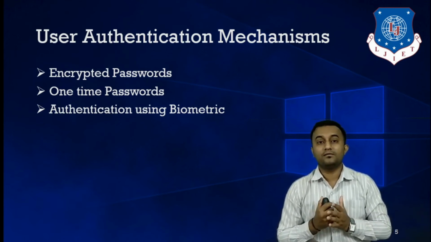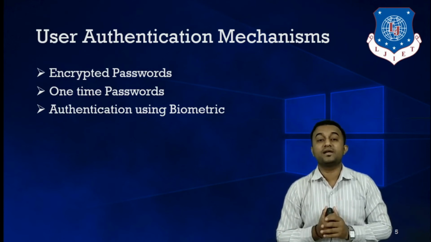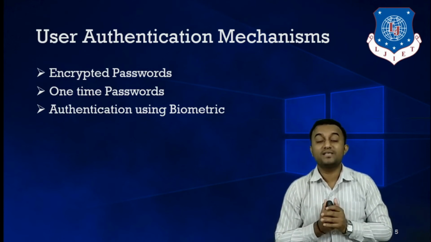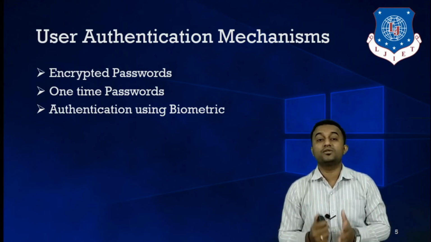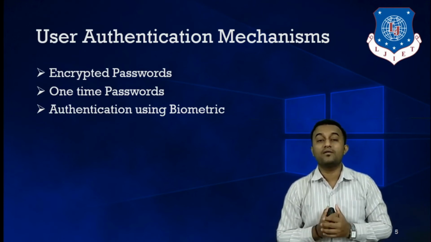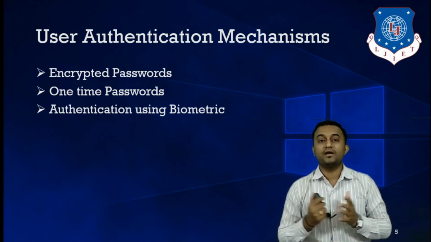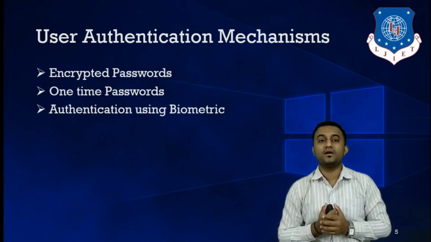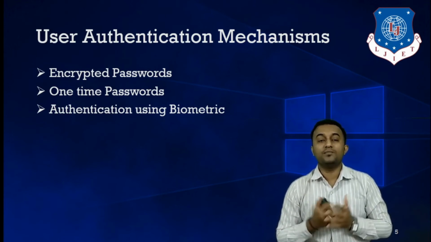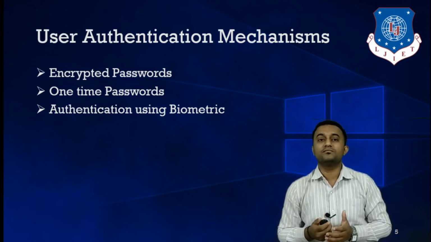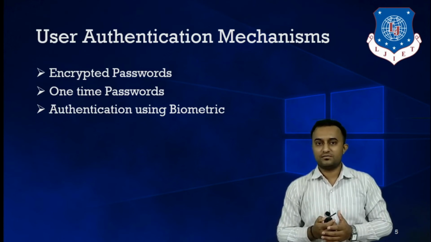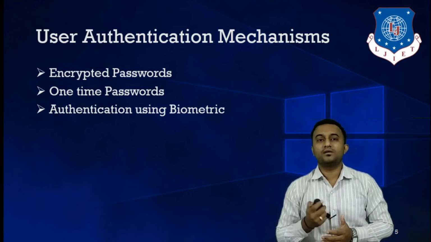But when we are dealing with such type of system, there are certain disadvantages, because we are dealing with hardware devices. So that hardware issue we need to consider when we are trying to implement such type of mechanism with biometric devices. Right? So these are the different types of user authentication mechanism we have.